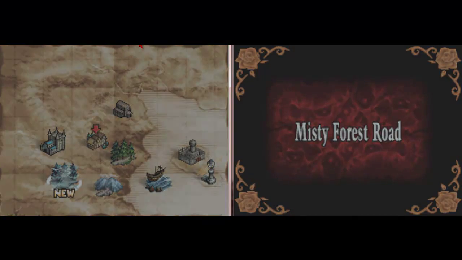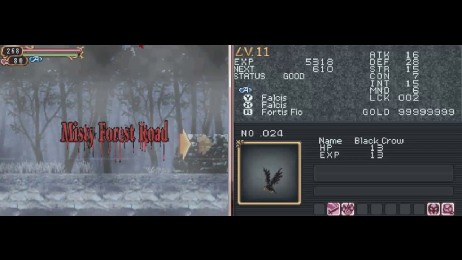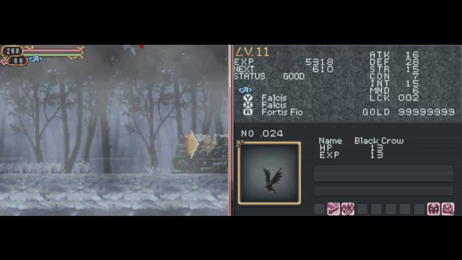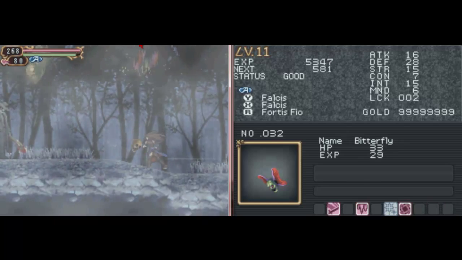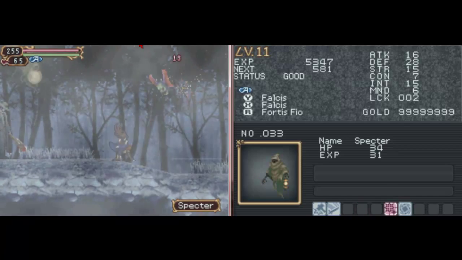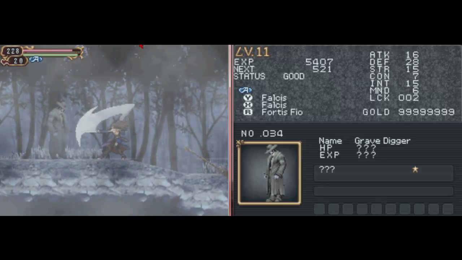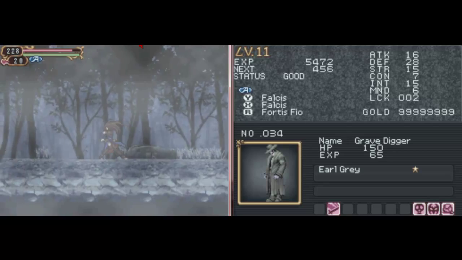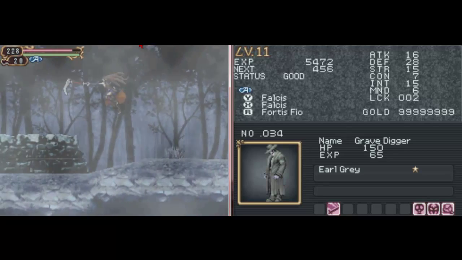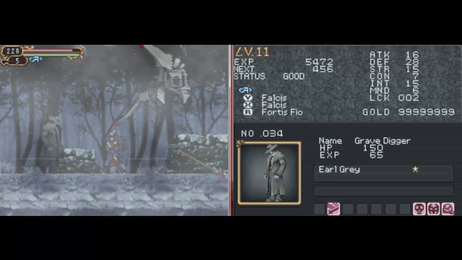And I'm back! Got the map from GameFAQs, and welcome to the Misty Forest Road. Wow, no lag this time. Mysterious, isn't it? New enemies! Bitterfly! From Symphony of the Night! Gravedigger! Earl Grey. Duck!